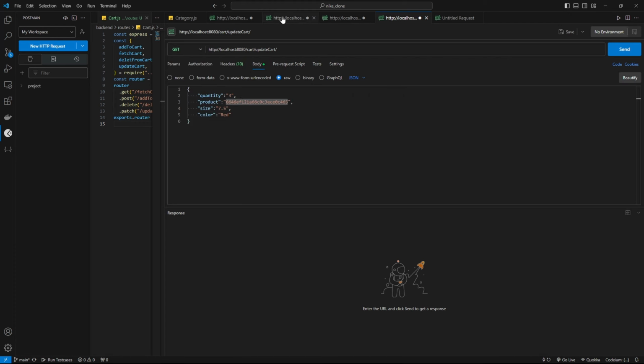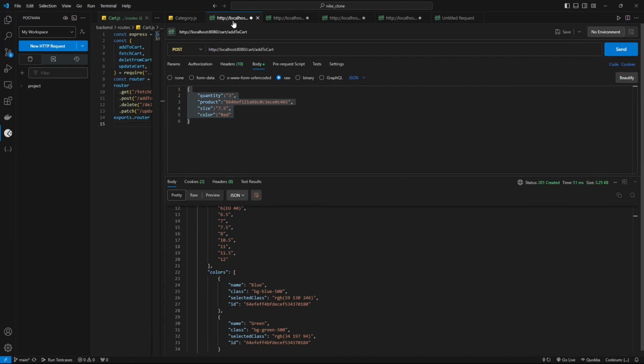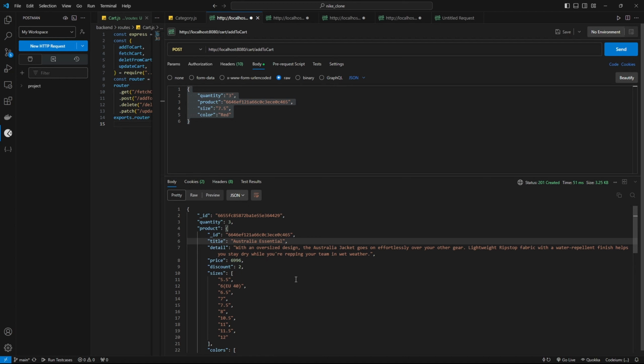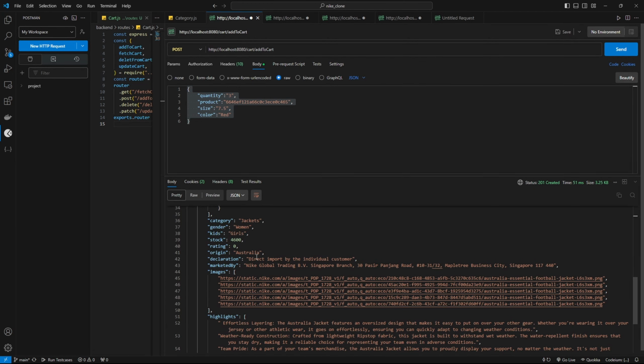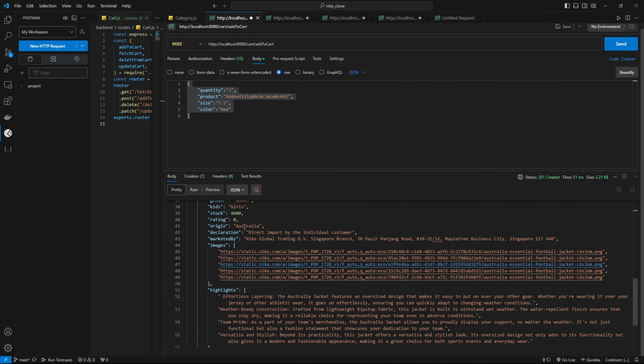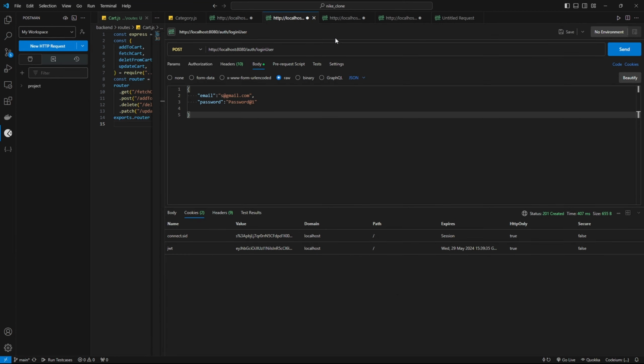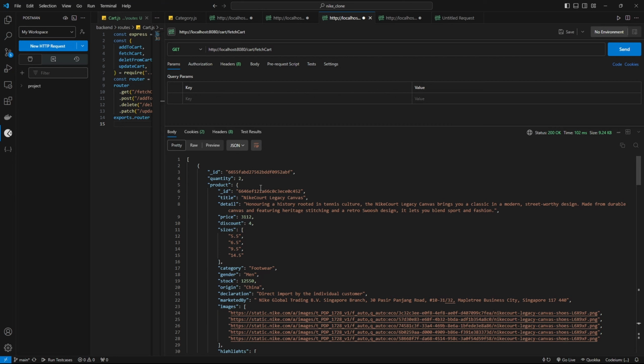The product will be, let's see what's the ID for the product up here. So for the Nike, let's see what's for the, actually here. We have the ID of this one, and here the ID is for the product, and here is the ID for the cart.